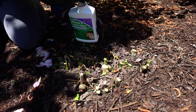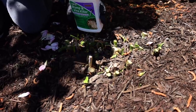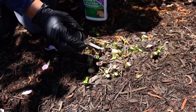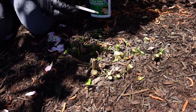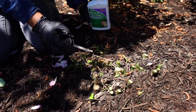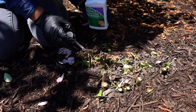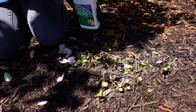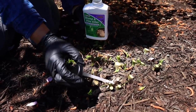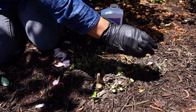I'm just going to use this undiluted, applied right to each one of these stumps. See how easy it is and how it just doesn't contaminate anything else around it? You can use this as a foliar spray. I'm not as comfortable doing that because since it's a killer it will want to kill everything it touches. But I can see where you would maybe want to do that — like if you had a big patch of poison oak or poison ivy and you don't want to get in there and cut it all back to expose all the branches. So you could use it as a foliar application in those cases. I really want to get it thick on these big ones.